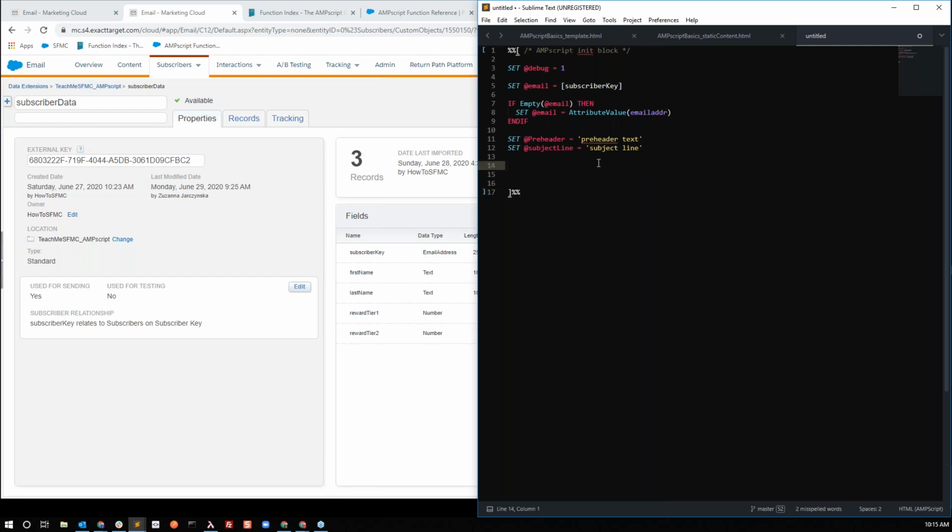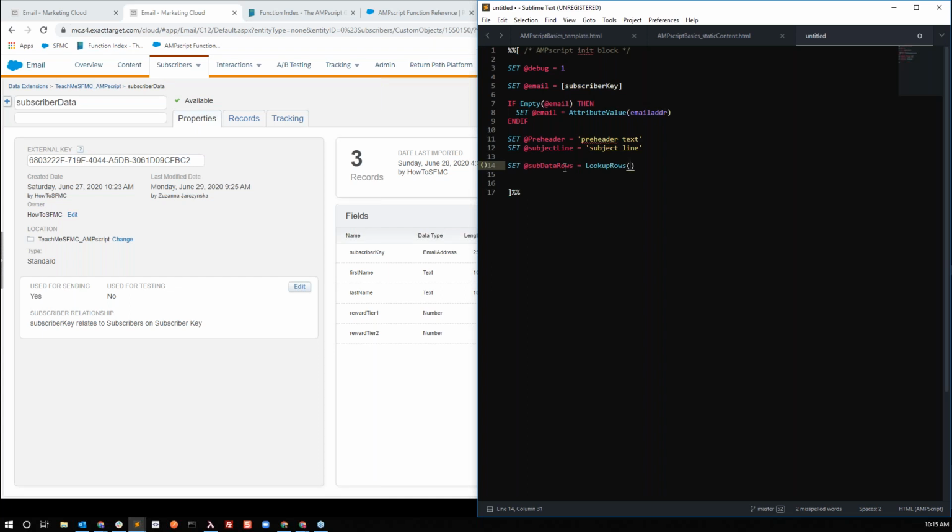So the first thing you need to do is actually look up the subscriber information based on a value within this data extension. We've already brought in the email address or the subscriber key. So we're going to use that value, and we are going to use a lookup rows function. So let's set an attribute or a variable equal to, I don't know, subdata. We're going to say rows because this is going to be our full array. And we're going to say lookup rows.